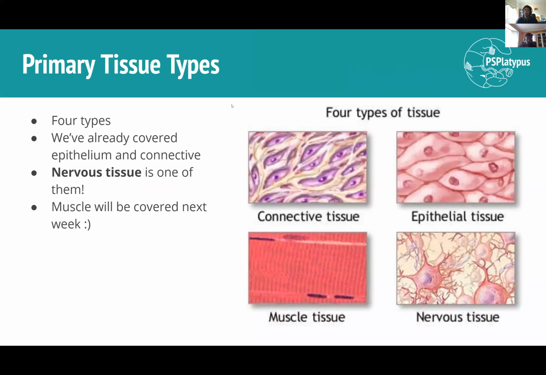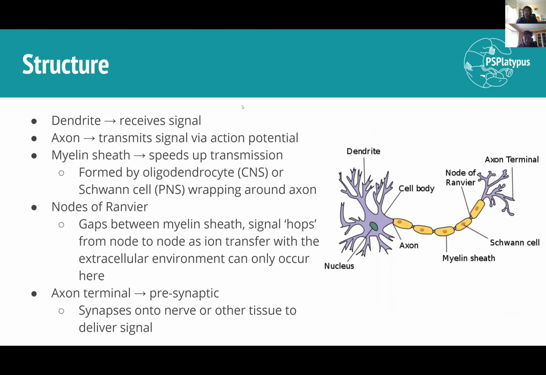So nervous tissue is one of our four basic tissue types. We've got connective, epithelial, muscle, and nervous. They're all broadly specialized to do a certain role. And of course, for nerve tissues, we actually have quite a narrow role, because pretty much all nervous tissue is for the purpose of communication within the body, very fast communication, as opposed to slower types of communication like chemical communication within the body.